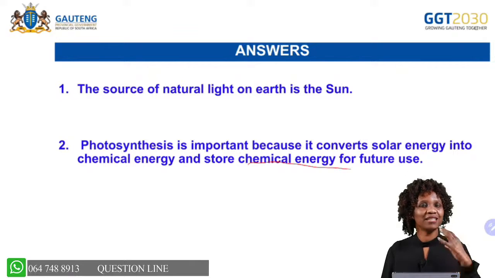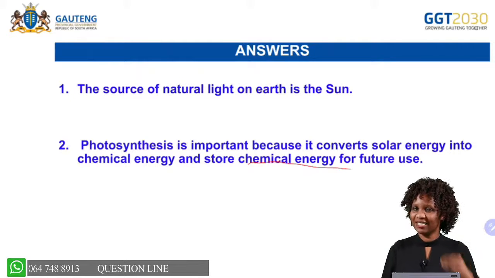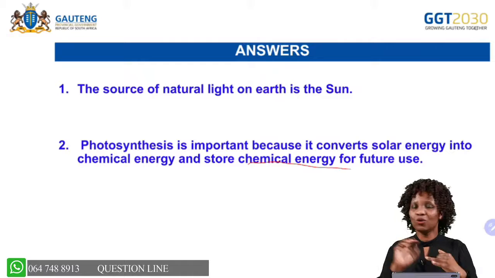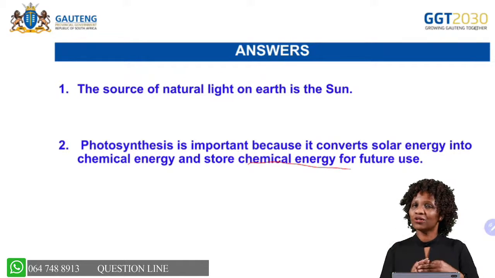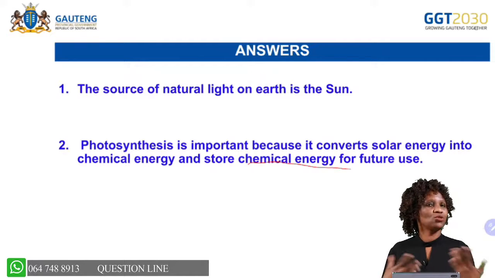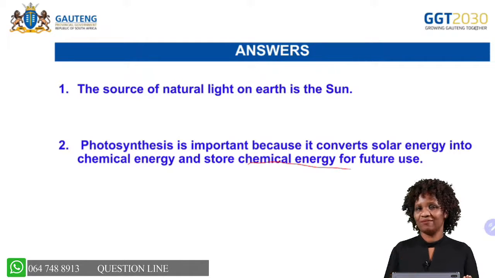Remember, the plants are the producers. Therefore, they must have this energy. All right. Remember, the plants need the energy from the sun. They also need what? They need water from the soil. They also need what? They also need carbon dioxide from the atmosphere, so that it will give us what? Sugars and oxygen. Okay. It's very important.